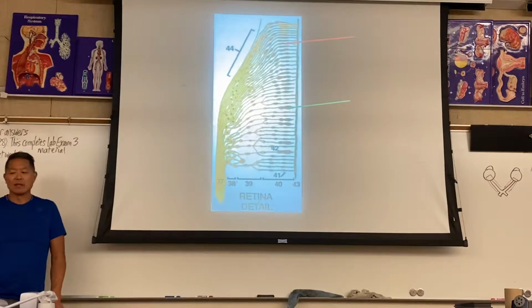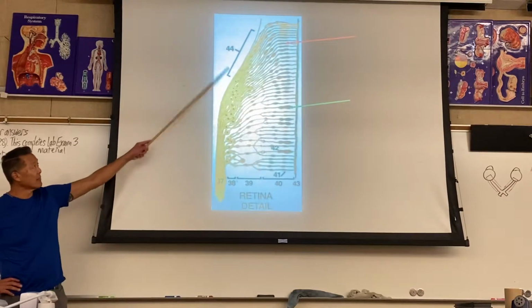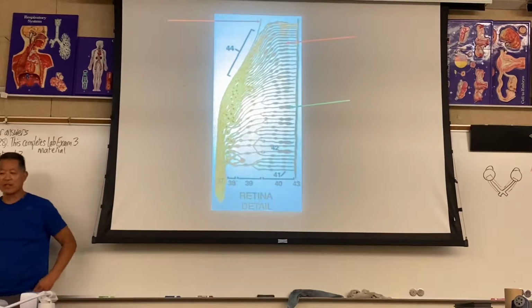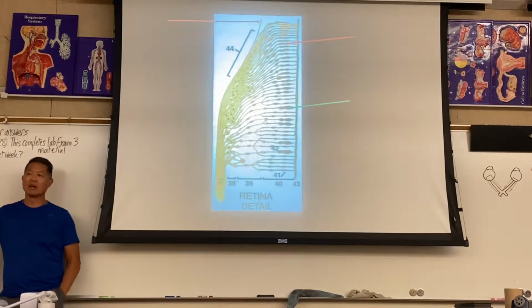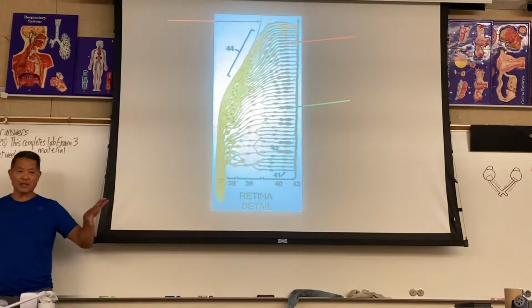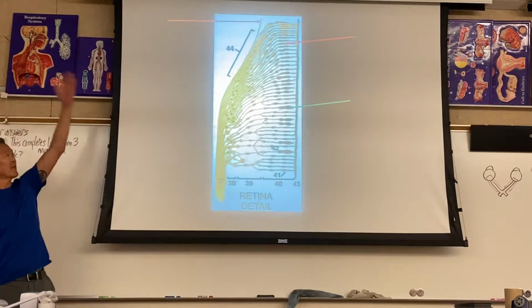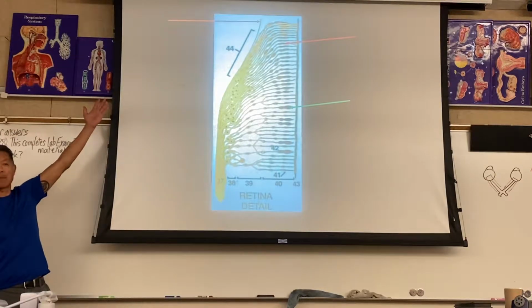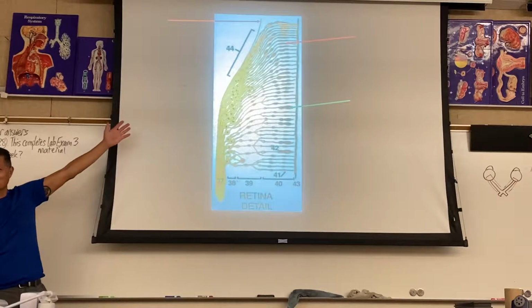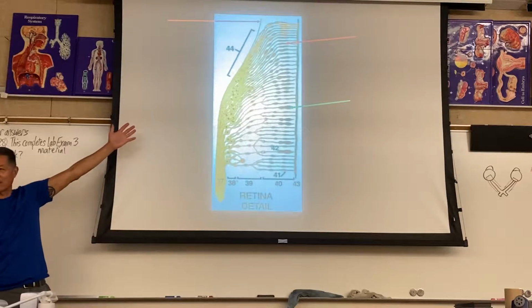Okay? Now notice the shape of this at number 44 that the orange arrow is on. This is the bottom half of the fovea centralis. Bottom half of the fovea. So take this picture, reproduce it, and flip it so that there's now the top half. Now you have the whole fovea centralis. Do you understand what this picture is? There's only the bottom half of this.